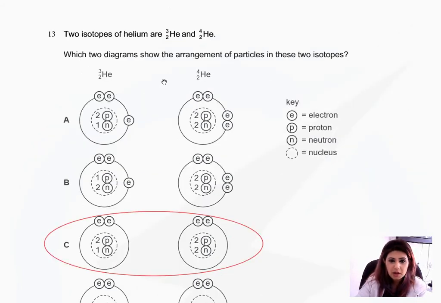Then we look at, for example, the number of neutrons. So 3 minus 2 is 1 neutron. Good, 1 neutron. Here will be 4 minus 2, 2 neutrons as well. So 2 neutrons, and 2 is fine. Number of electrons will be the same as protons. So if I have 2 protons, I will have 2 electrons. 1, 2, but this is 3. So this is wrong. And here, if I have 2 protons, it will be 2 electrons. Again, we have 4, so that's wrong. So 2 electrons, so that one.